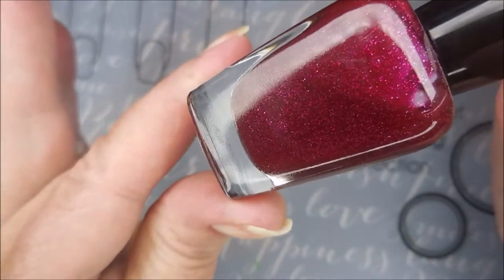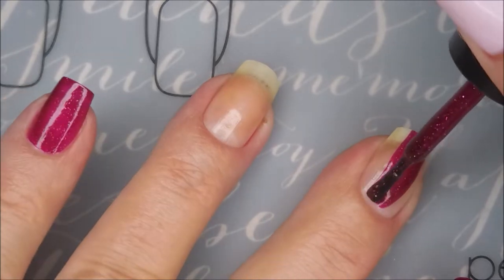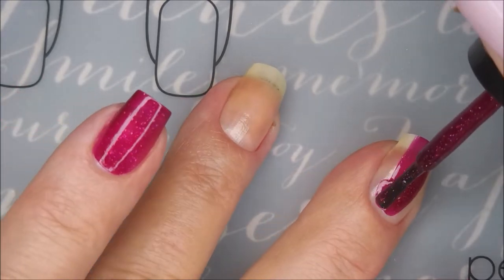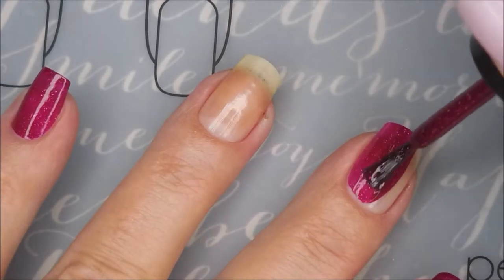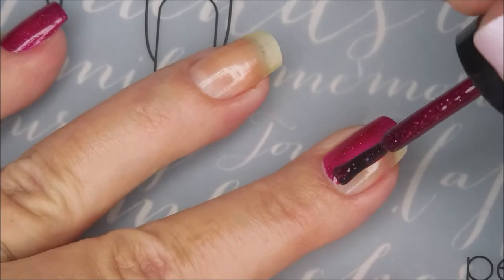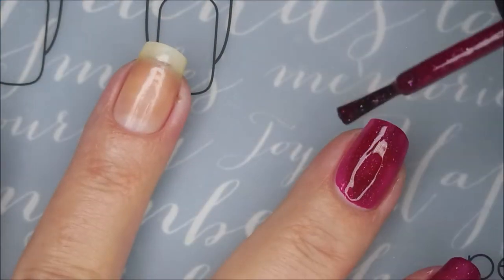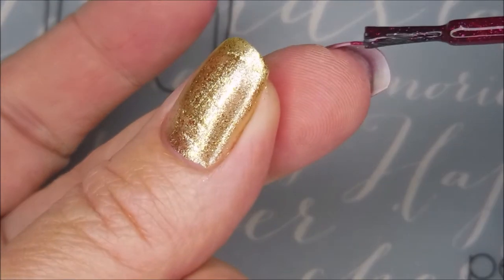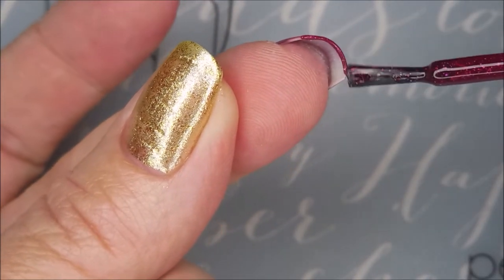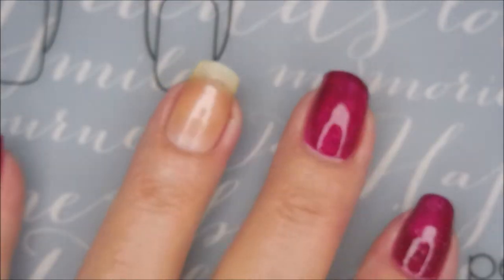Look at that. So I'm going to go in with the first coat of Blaze on this middle nail. It's just so squishy and, oh, it's just gorgeous. It's kind of like a cranberry or raspberry color to me. Oh, love it. You can see that Ziv on my thumb. Isn't that gorgeous? Fixing to show you how that one applies also.